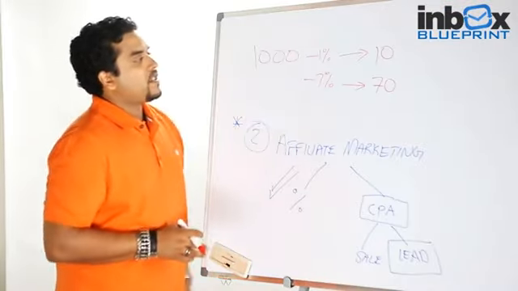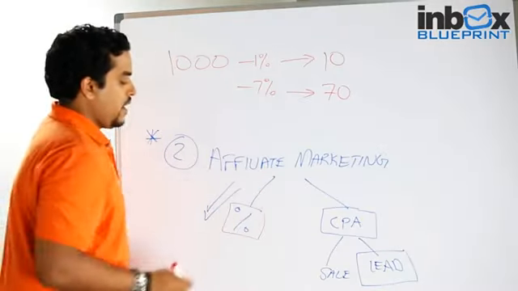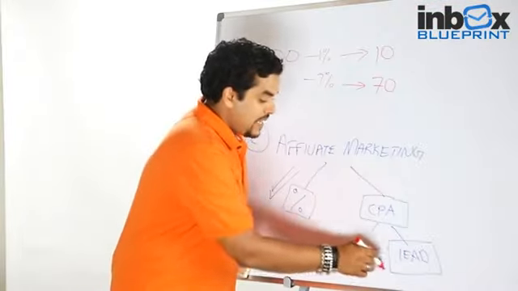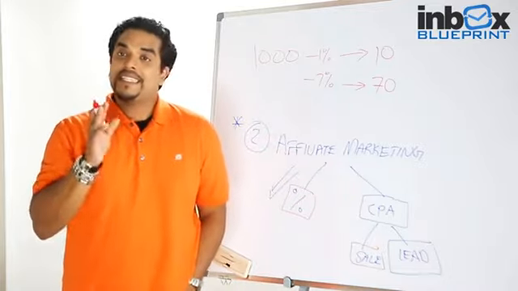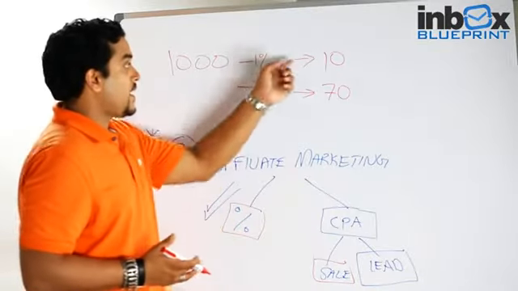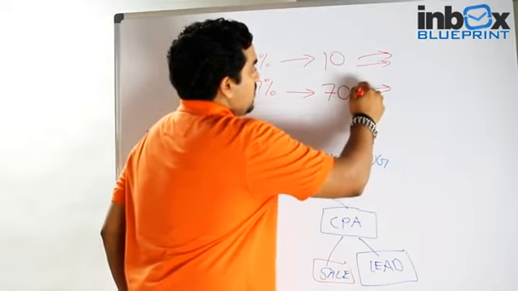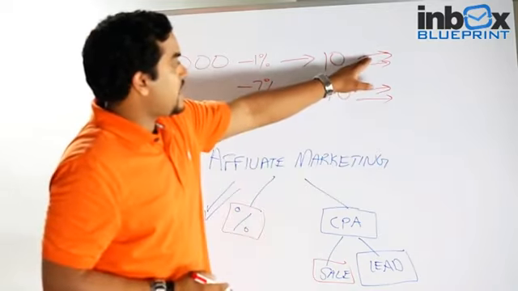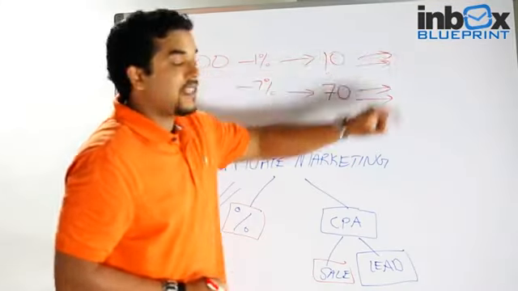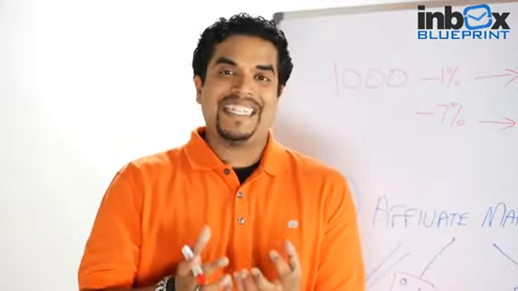But for purposes of this, let's say you are promoting a percent-based product or a CPA sale-based product. Well, that means someone goes to a sales page. You send 10 clicks to a sales page, okay? And there's going to be two options here. You can either send them to a sales page or a lead page. So you send 10 clicks.